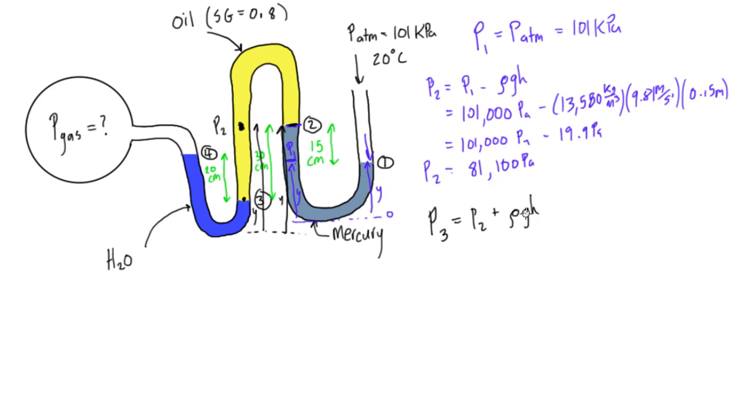So we're going to get rid of that minus sign. So we're going to add. Again, what you can do is you can just look at this and say, well, P2 is way up here, P3 is way down here, P2 is obviously higher. So P2 has less pressure, P3 has more pressure. So we need to add something on the P2. There's a few different ways to look at this, but I try and hopefully I'm not being repetitive by saying all of them each time.